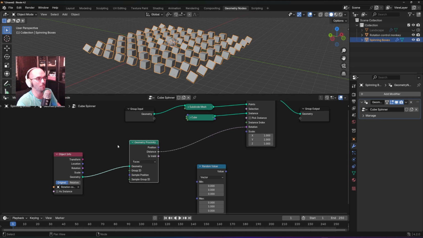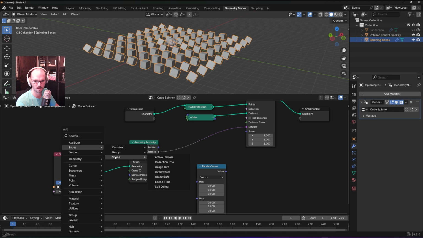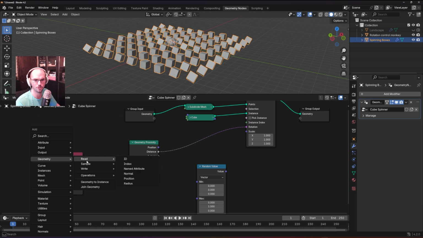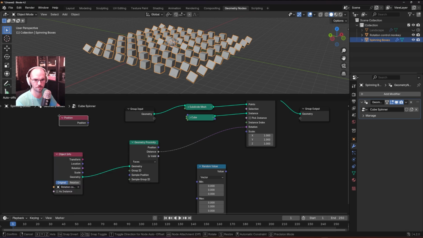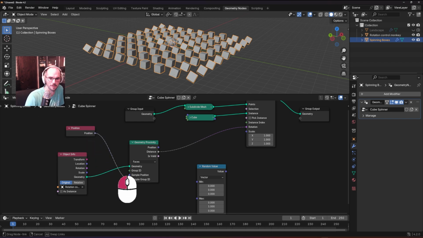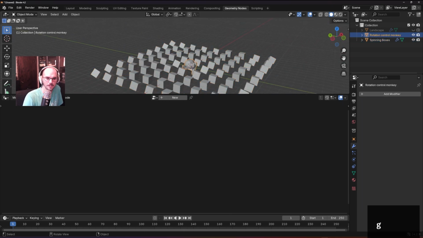So rather, we need one more thing, and we need the position of the geometry for the current object. So we just need one more input. It's in geometry, and we need to read the position. So that would be the position of the geometry that it's looking at. So bear with me. Here we go. We're going to plug this into sample position like this. And now I believe, let's see if this does a thing. No, hold on. Still not there.